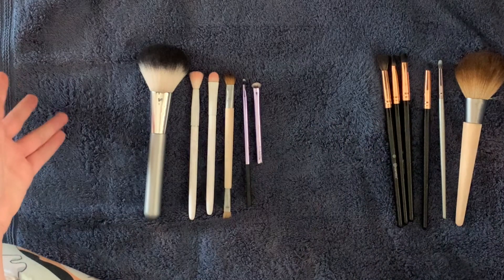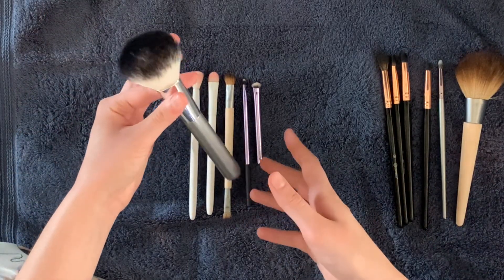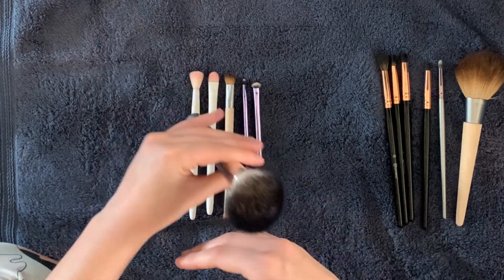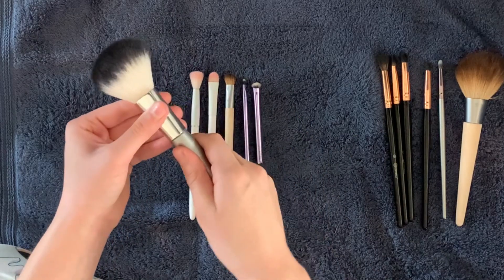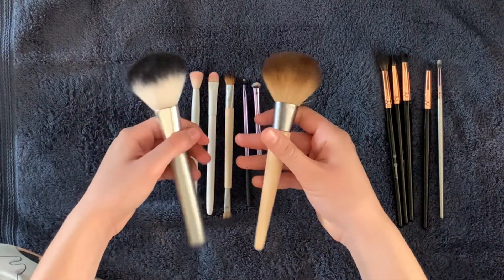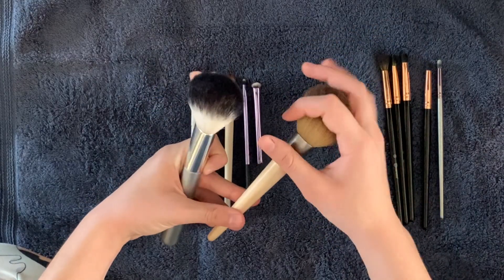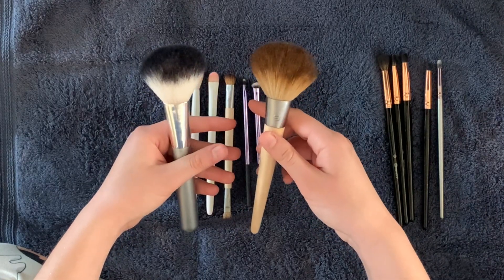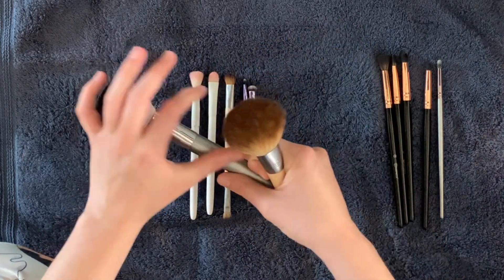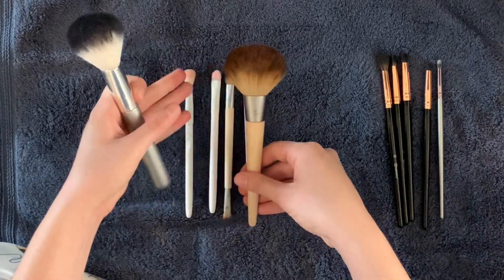That means a lot more brushes, and I don't want to have a ton, so I went through and found the duplicates. This is a Target Up & Up brand brush — it's the oldest remaining brush in my collection, I believe. It's actually really good — super soft and fluffy. This part probably needs some new glue but it stays on just fine. However, it's really similar to this Ecotools brush, so I'm just keeping the Ecotools one. It's a little bit easier to store because of the tapered handle, I really like Ecotools as a brand, and it's slightly denser — but they are so similar that keeping both would seem silly. I just need one brush to apply face powder with.